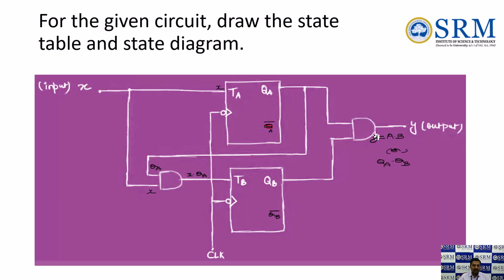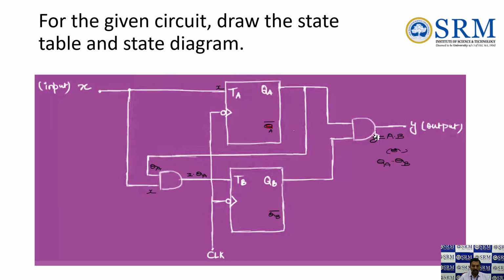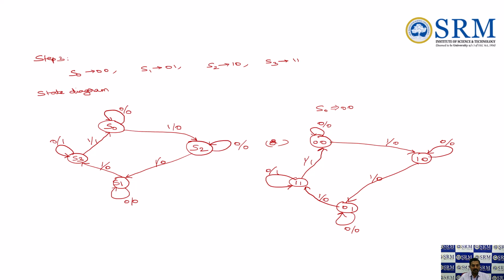In this problem, we have only T flip-flops, hence we are using the T flip-flop. Here the flip-flop was specified, right? So you have to know its characteristic table. If nothing was given, as in a sequential circuit design problem, then you can go for any flip-flop, either JK or D or T, whatever you want, to design. Okay. So it is essential that you study the characteristic table of all the flip-flops as well as the excitation table. Without knowing this, you cannot perform well. Okay, if you have queries, come and ask me. Thank you.